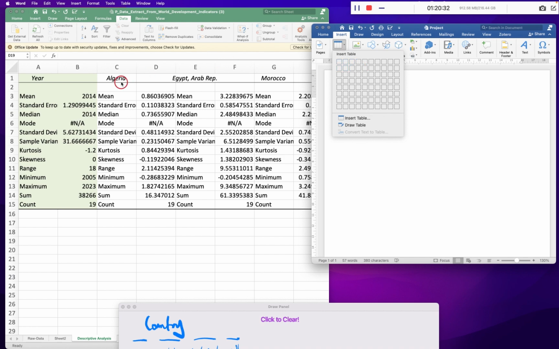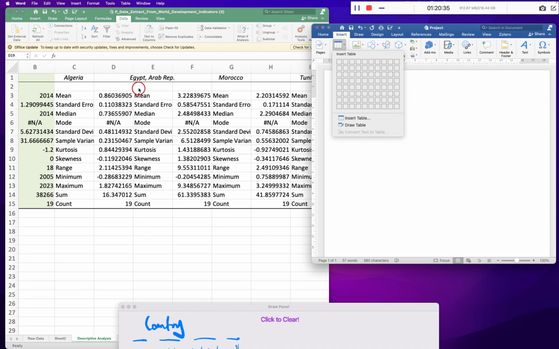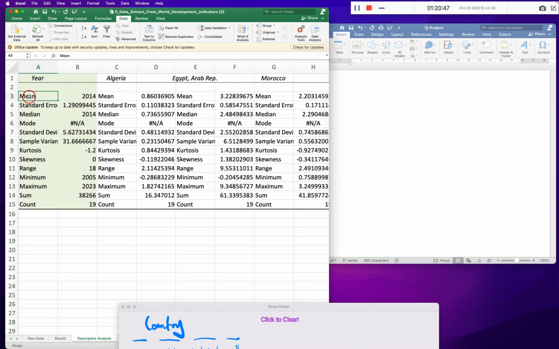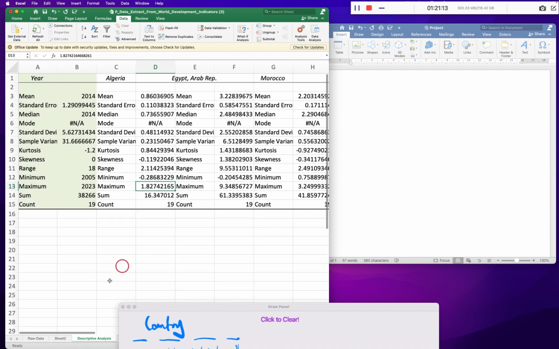So now I have 4 countries, 1, 2, 3, 4. And I want to relate it based on mean and standard deviation. That is the most crucial thing that I need over here for a proper explanation. However, you can also relate based on other measures based on the need. You can see the minimum here and maximum, meaning the lowest value that we have for each of the data and the maximum. So here I want to use only the mean and standard deviation.